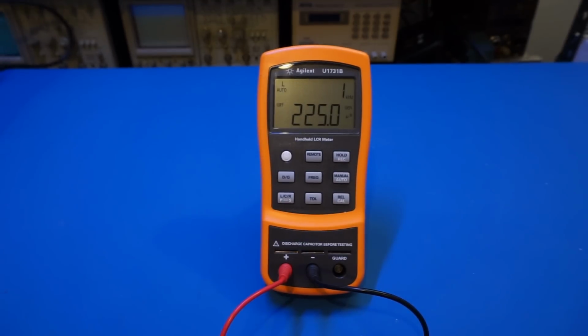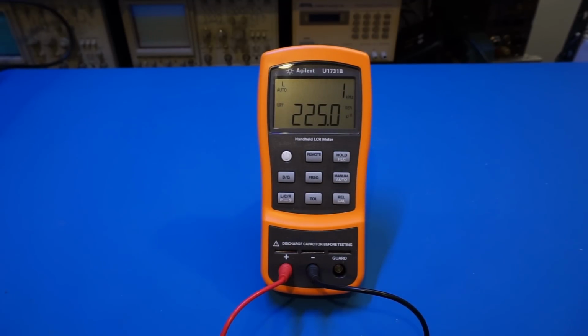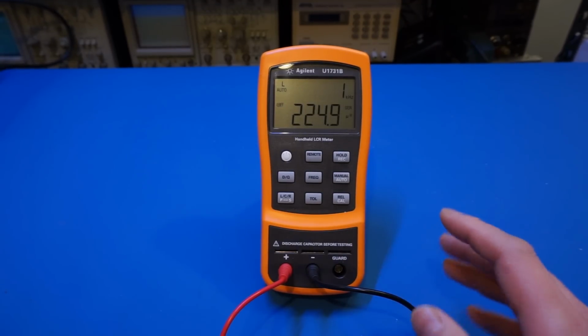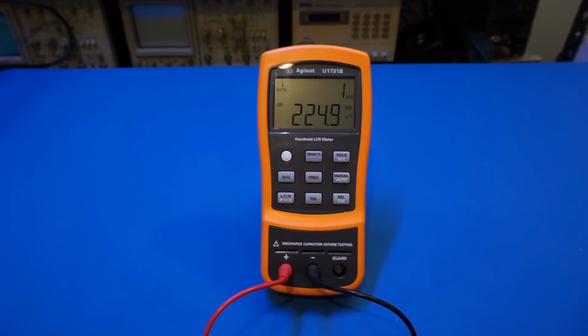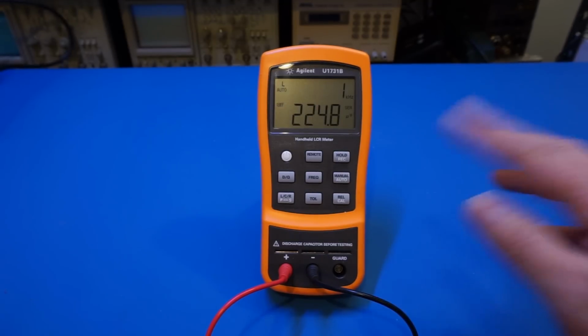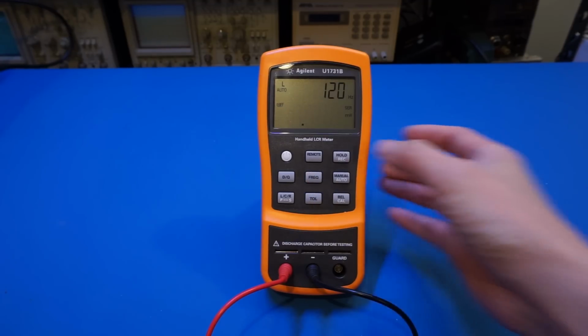Now the question again is what frequency should we use to measure the inductor or capacitor? This is actually relatively simple. For smaller component values, for instance, this 220 microhenry one, we can use a higher frequency like the 1 kilohertz we're using right now. And for larger inductors, for example, transformer windings or large filter caps, we usually use a lower frequency measurement. So again, we can show you that: right now it's 1 kilohertz, and now we can change the frequency to 120 hertz.